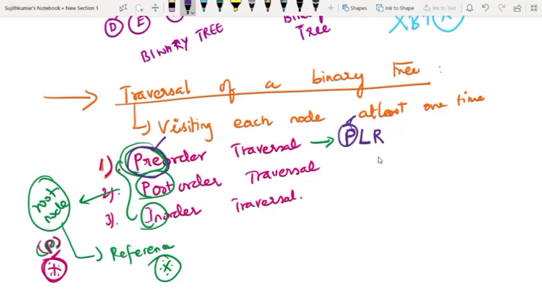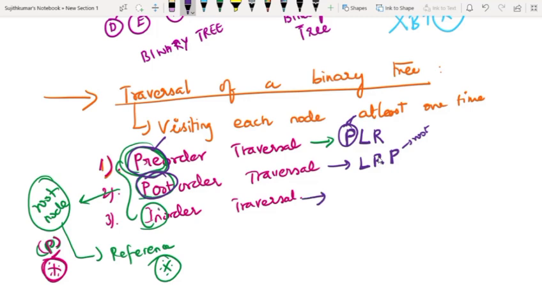P refers to the root node. Don't forget that. Here I am taking it as root node. Of course, you can take it in any way you like. Post means something after, so you have to visit the root node at last. First you visit the left node, after that the right node, and after that the root node. This is called post-order traversal, LRP.